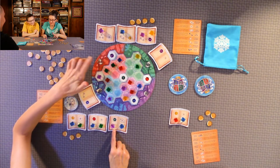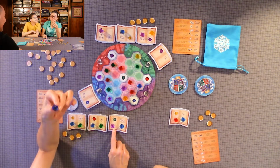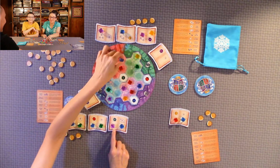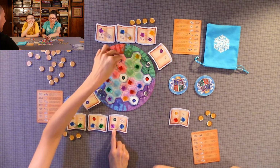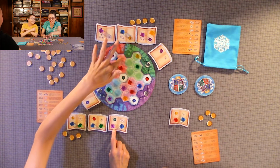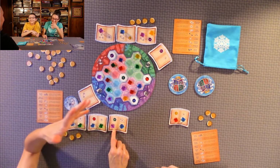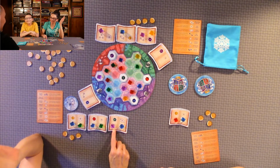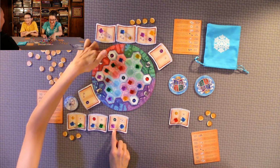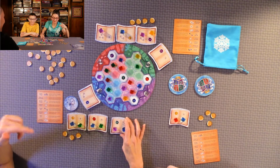So I only get 1 victory point. They're making fun of me because this looks purple. Because red and blue make purple, and they don't know their color wheel. It looks purple with the light hitting it. They just can't see it. They say I'm colorblind, but I'm not colorblind. Okay, so I get 6 victory points for that one.